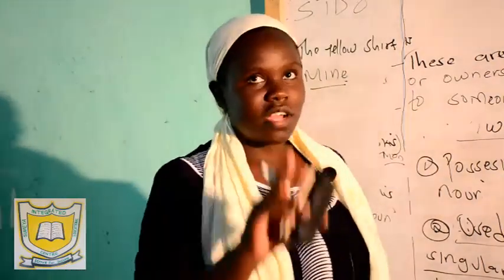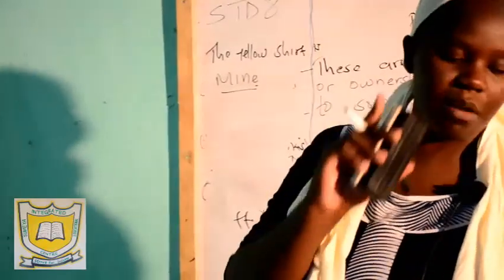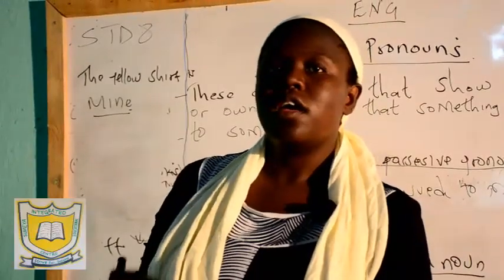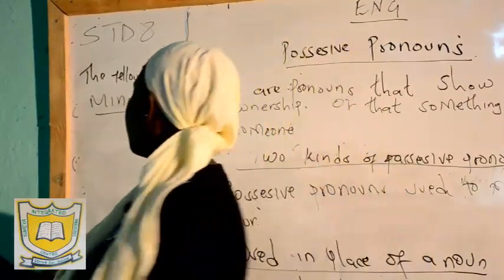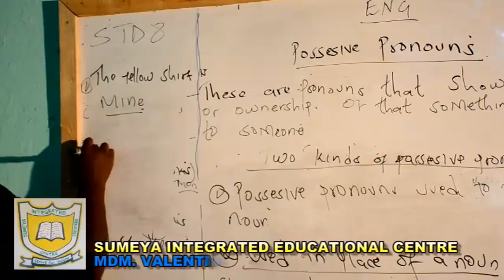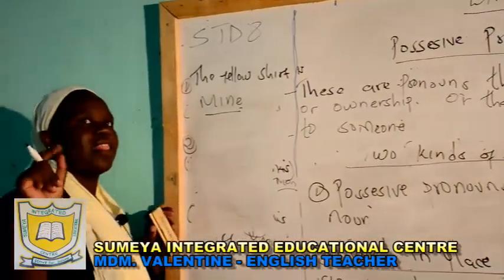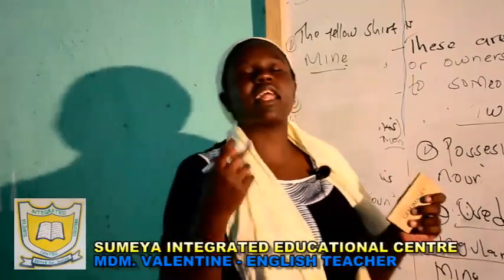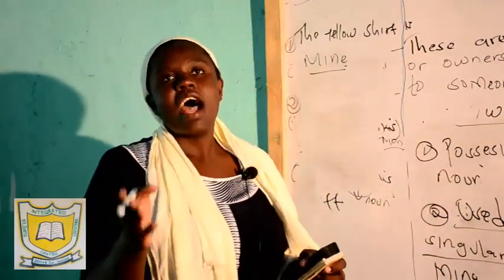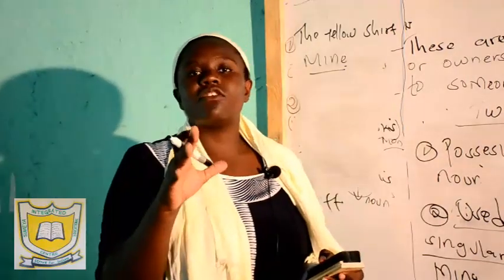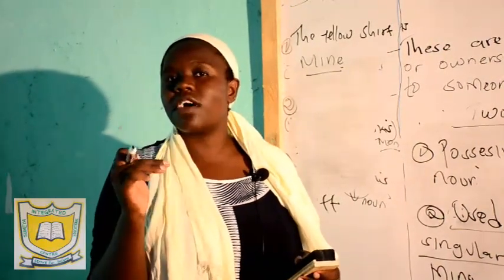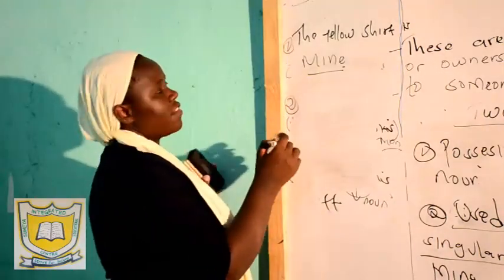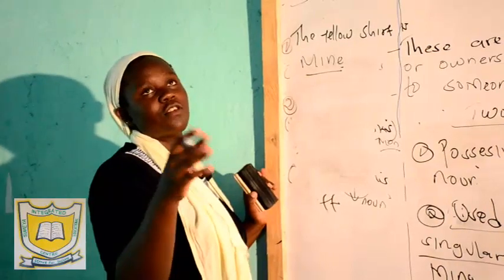So sentence 2, in my possessive pronouns that are modifiers, I said, your food is on the table. Your food is on the table. That is a pronoun that has been used as a modifier. How am I going to use your to show that it has been used in place of a noun? Are you getting that? For example, I'm going to say your food is on the table.